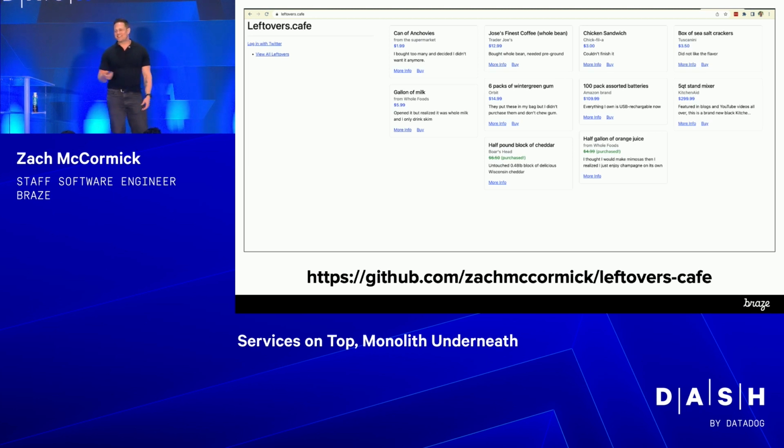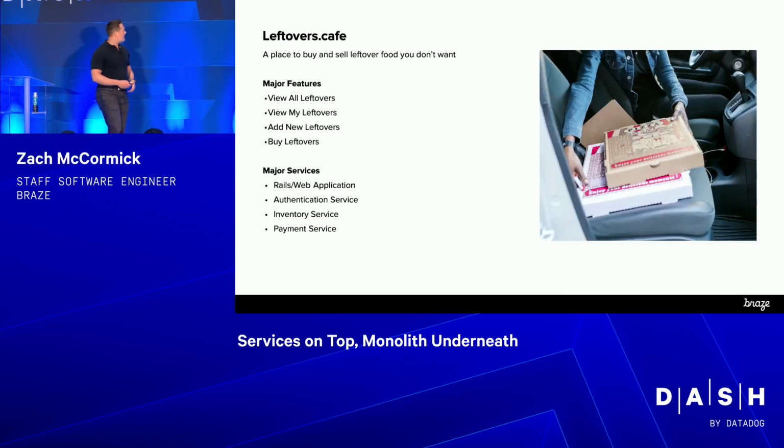I actually thought it was kind of funny because we could come up with a few different services that it might have if this was a real thing. If you want to see the source code, there's a link here. It's also on the last slide. But yeah, it's a place to buy and sell leftover food that you don't want. We've got a few different features. We can view all of the leftovers, kind of like clicking through a market on Craigslist. You can view the things that you've posted, you can add new things, and you can buy them.